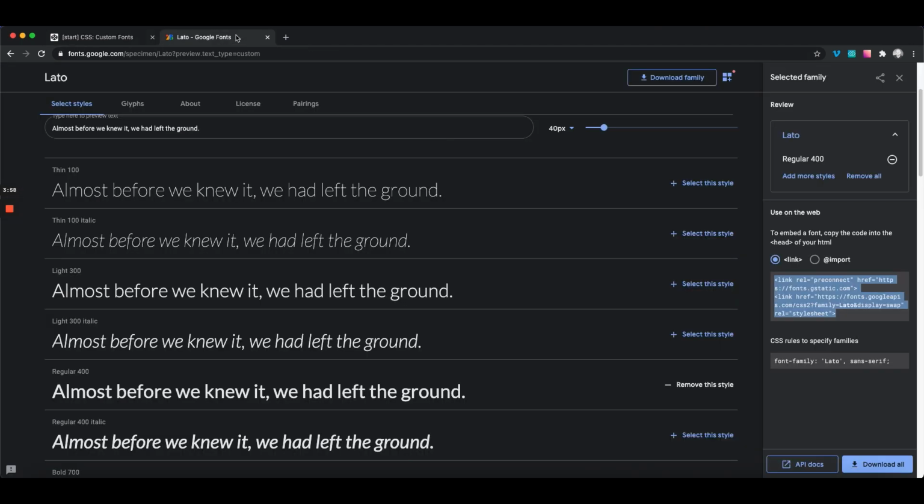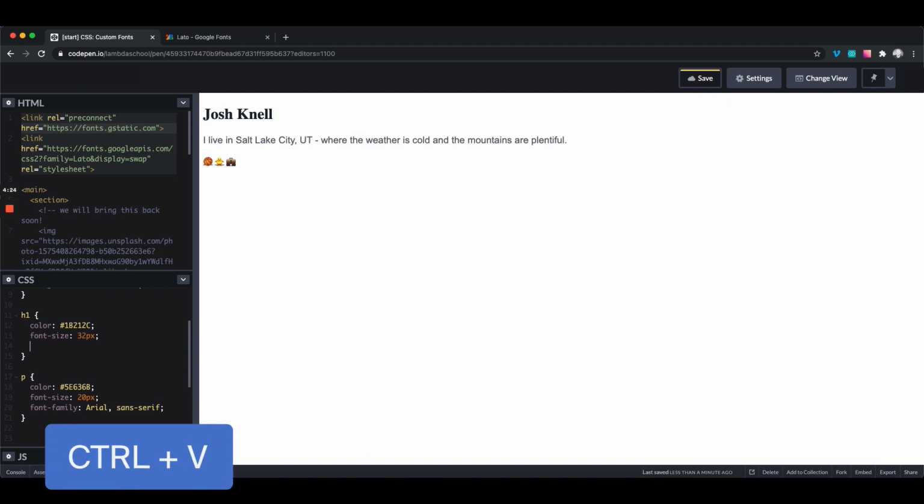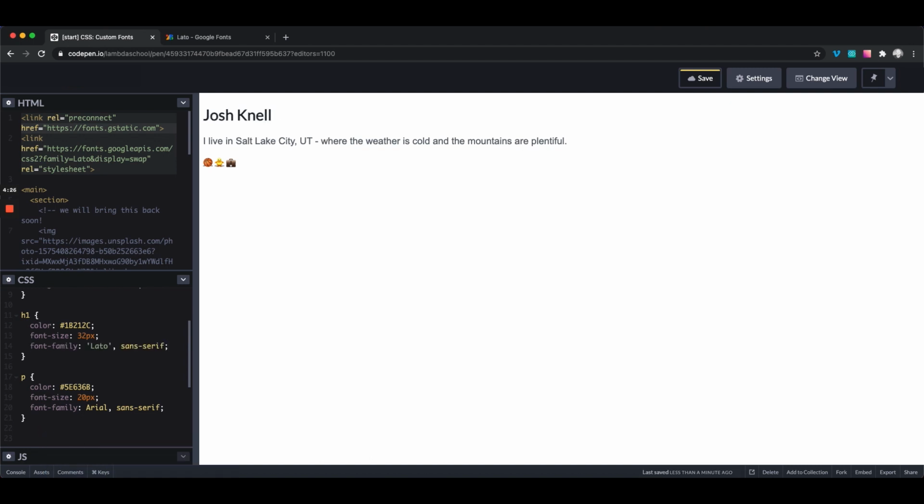So if you go back to Google Fonts, you can see that it actually tells you exactly how it should look. And so they have Lato in quotes, and then they have sans serif just like we had it. So I'm going to go ahead and just copy and paste this whole line. You should do that too. So jump over here, and I'm going to eliminate this line completely by hovering over it and selecting it, and then hitting delete. And then hit Control-V since it's in your clipboard. And now let's see what happens.